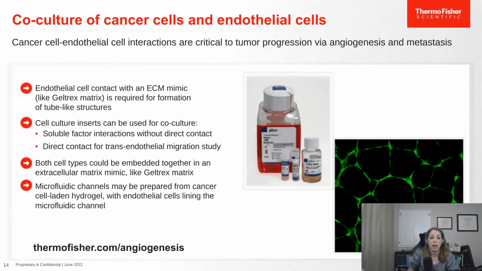One could also look at more direct contact by embedding endothelial cells and cancer cells together and into an ECM mimic. More complex models may incorporate the spatial relationship between cancer cells within a tissue and endothelial cells lining a patent vessel, which is best modeled with microfluidic devices, wherein fluid flow reminiscent of blood flow can also be accomplished. Although angiogenesis and metastasis can be observed in these complex microfluidic devices, transendothelial migration can also be observed in a simpler setup. And we'll discuss that now.